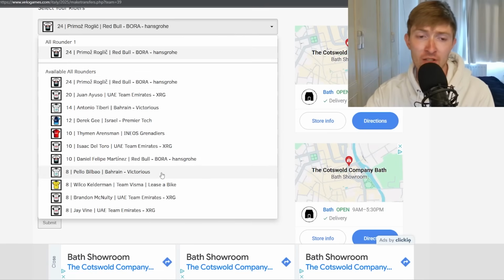Bilbao is, apparently they're all in on Tiberi. I don't think he's going to get that many opportunities. Kelderman, if you think that he might try and get into a breakaway to try and get his first World Tour stage victory, then by all means go with him.